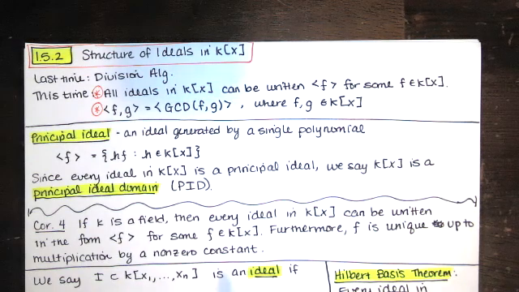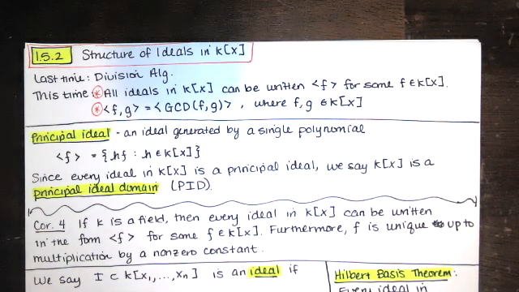And if you're not sure what that means, it just means that if the ideal generated by f and the ideal generated by g are equal to each other, then f and g have to be constant multiples of each other. They're almost the same, but they might be off by, say, multiplying by 2. If the first one is x, then g might be 2x, and they're going to give us exactly the same ideal.